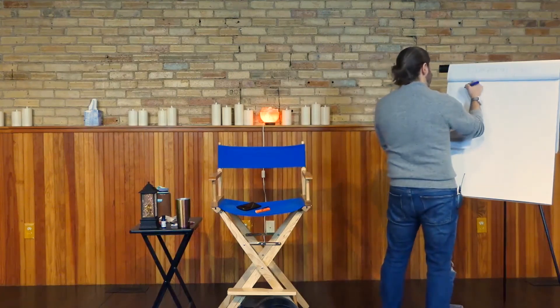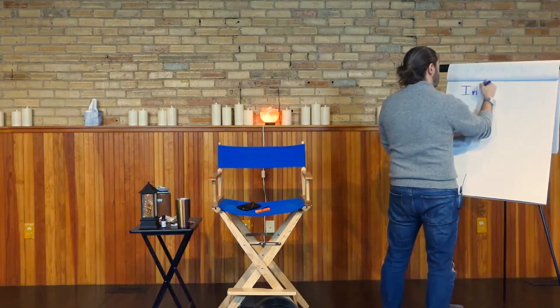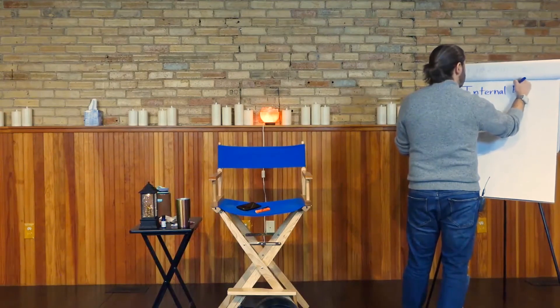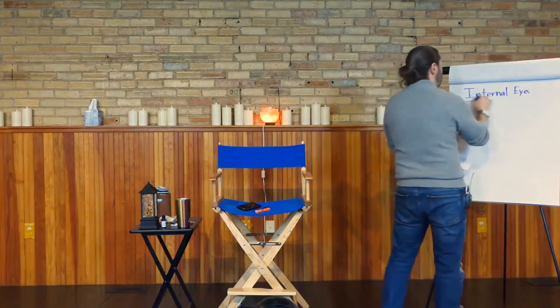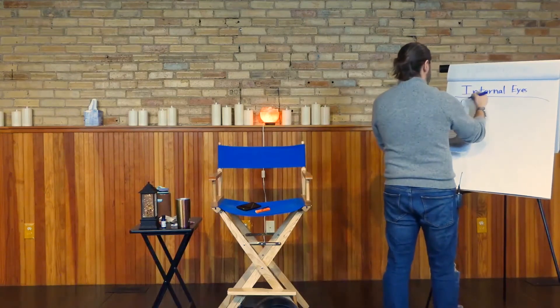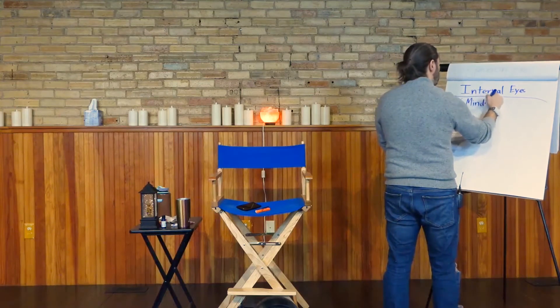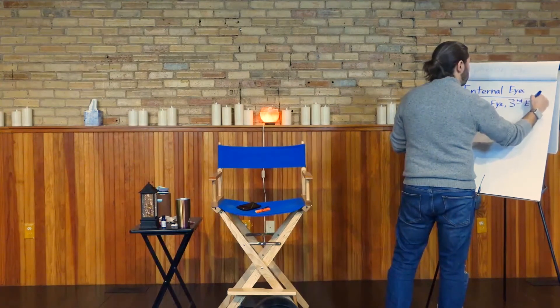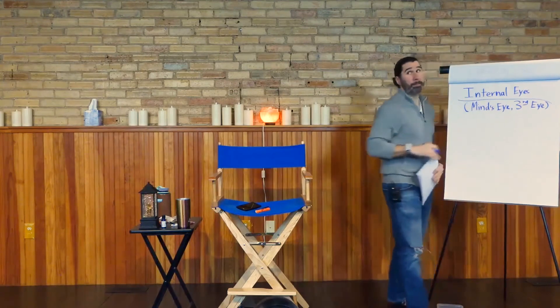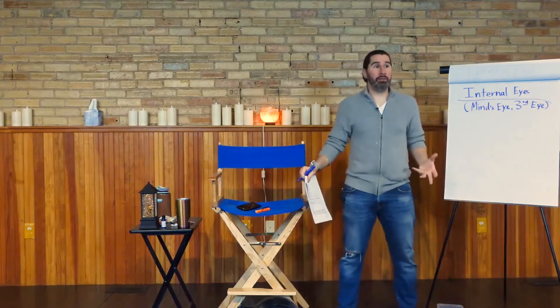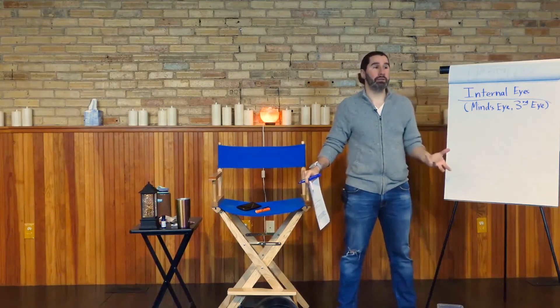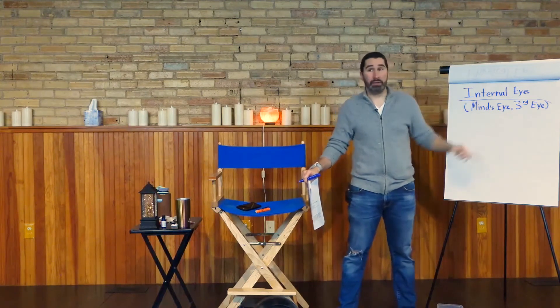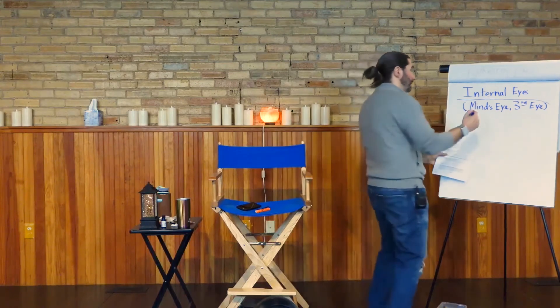The next one, second to last, is the internal eyes. The difference is physical eyes are external eyes; these are the internal eyes. Some people call it, which isn't—I'll just write it for you—the mind's eye, or the third eye. Some people use them interchangeably. I use them interchangeably. The mind really doesn't have an eye because it doesn't have ears, because it doesn't have feelers. But what sees the mind, what sees the pictures, is the mind's eye, a.k.a. the third eye, a.k.a. awareness.